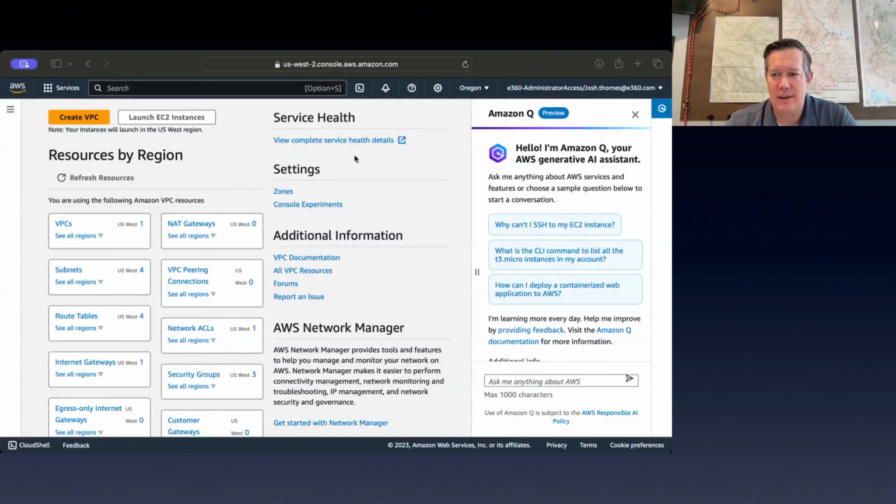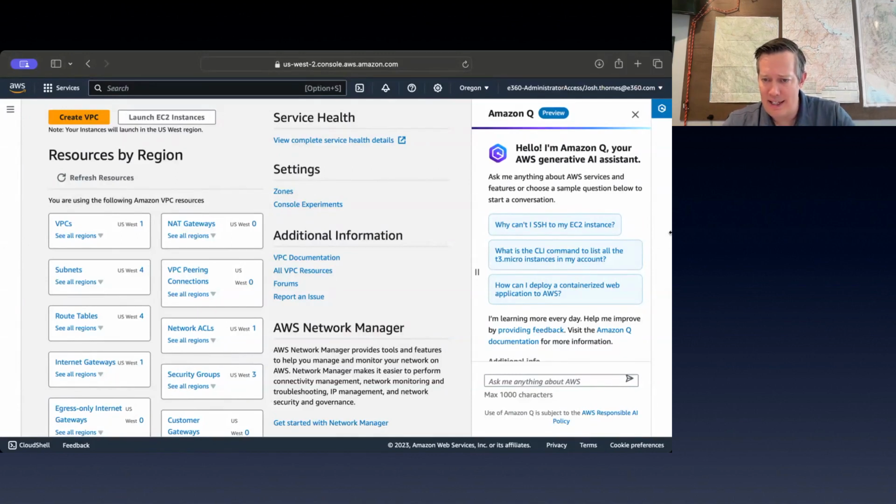Right. Today I'm going to be talking to you about another version of Amazon Q, which is Amazon Q integrated into the console. And really, you don't have to do any setup with this. It's just integrated right into the console. It is, as you can see, in preview. But what's great about this is, again, not having to look at Stack Overflow or getting onto Google search as far as applying best practices.